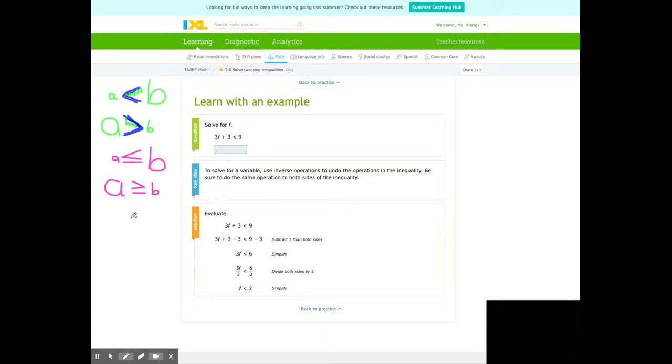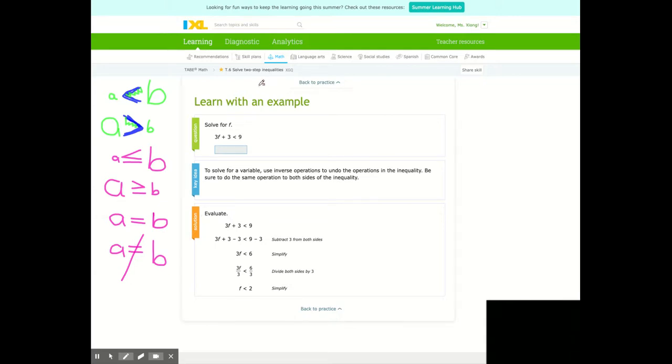And then we also have equal to. Obviously, equal means they're the same. So I need to make sure these two are the same size. Oh my goodness, look at that B. Okay. And then we have not equal to. If it's not equal, you just have a slash straight through the equal sign. Okay. All right, I got it.